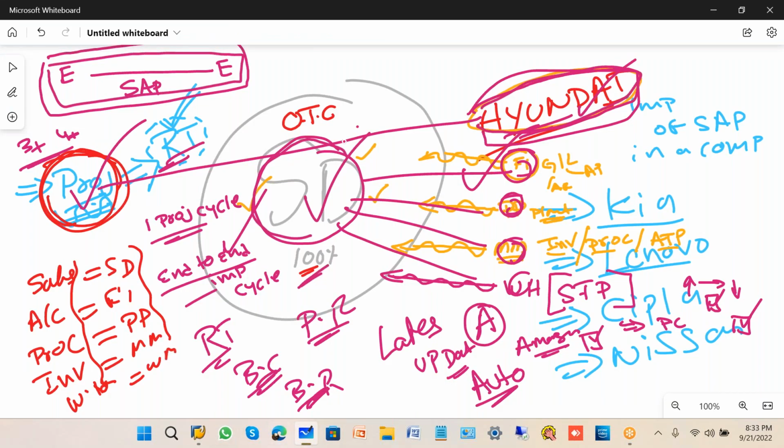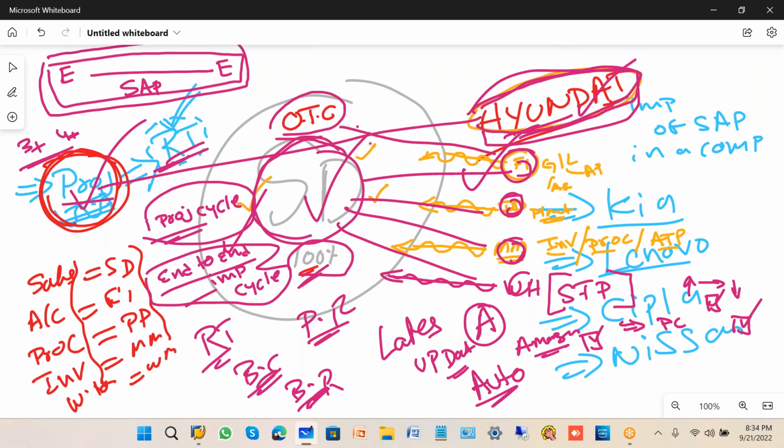So what is the goal of this training program? It is all about a project base which gives you real-time understanding of one project cycle. It is all about one full end-to-end implementation, which covers the complete SD model, 100% of the order-to-cash cycle, and gives you a complete cross-functionality understanding of FI, production, WM. Other than SD, you learn some part of these modules: some 20 to 25% of finance, some 20% of production, 30% of material management. I cover most of material management because it is very closely connected with SD. Bringing in the stock and releasing the stock is SD. Until the major part is configured, you cannot bring in the stock.